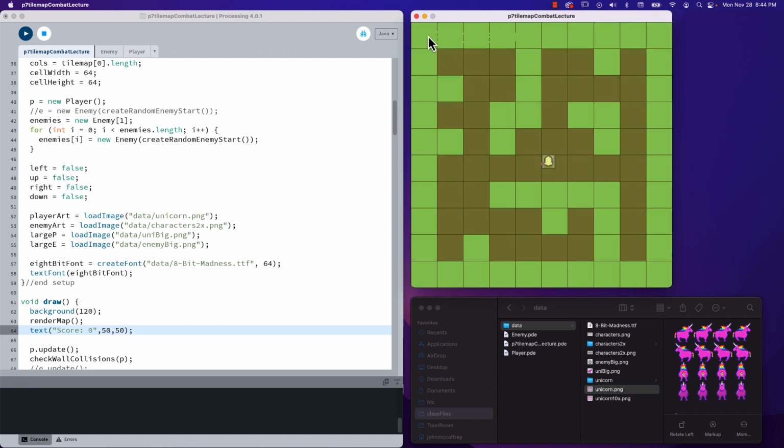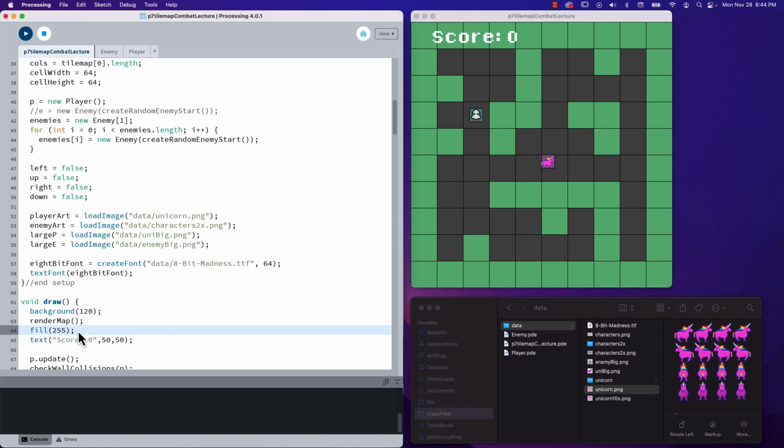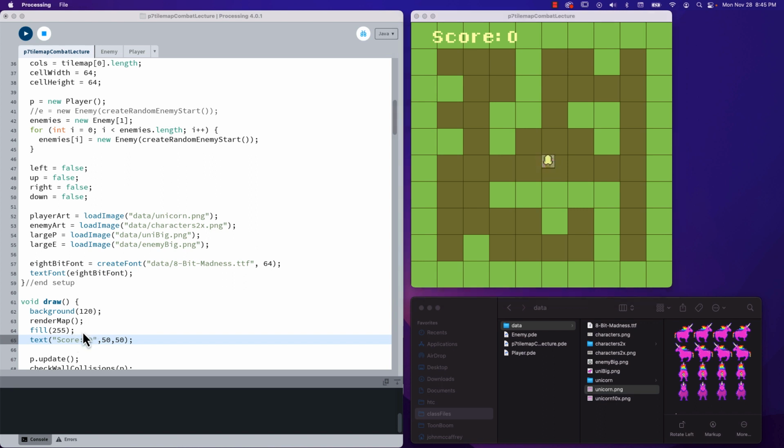And it worked, except that we forgot to, well, I forgot to say fill. I want to just fill it with white, so it filled it with green, so we can see it's breaking the lines here. Let's try again, and now we can see the text is showing up on screen. So it's using that font, it's putting it in at that size. So we do have options, we can scale it. So I like to use the 64, so I bring it in at the maximum size I'm planning to work with it, but I could choose a different size if I want to bring it in bigger.